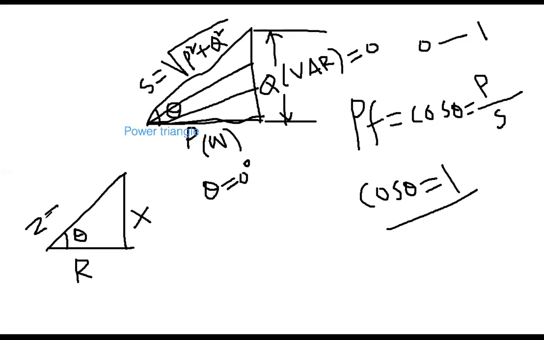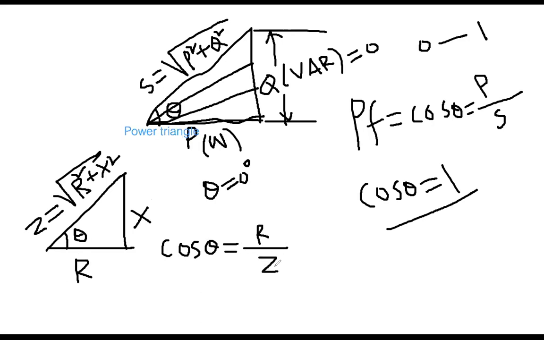This is your J, and then this is this one. This is called the power triangle. So therefore, like a while ago I defined this one. This one also is the power factor: cosine of theta is R over J. So therefore, the same thing, this is the power factor.